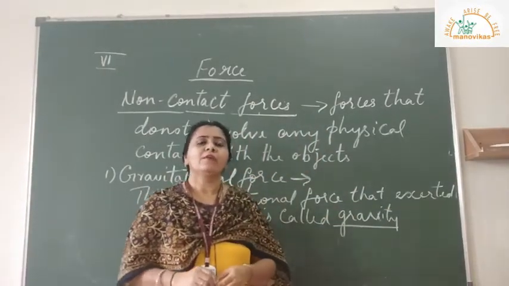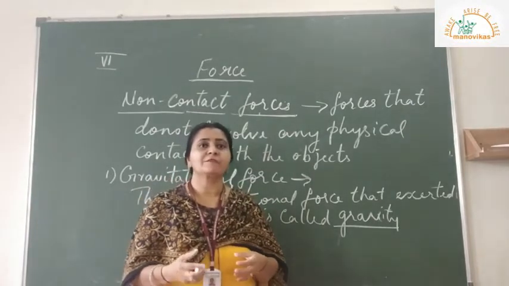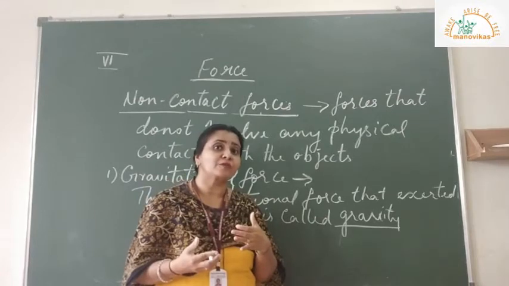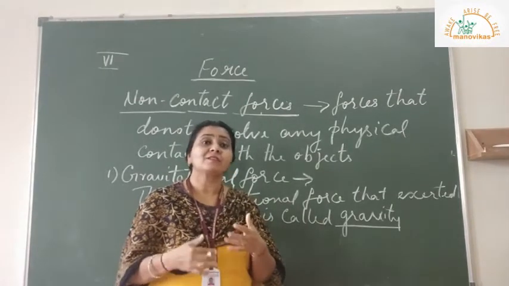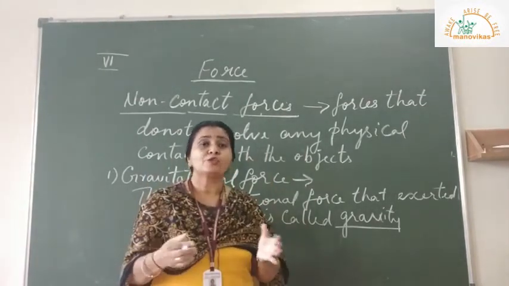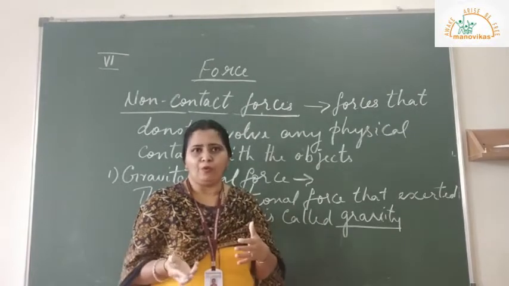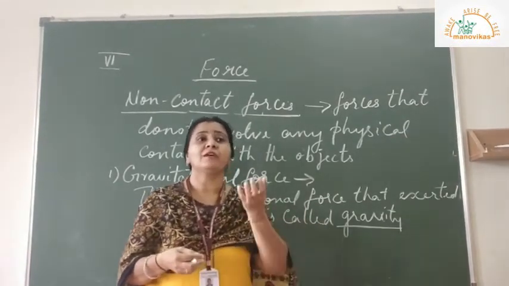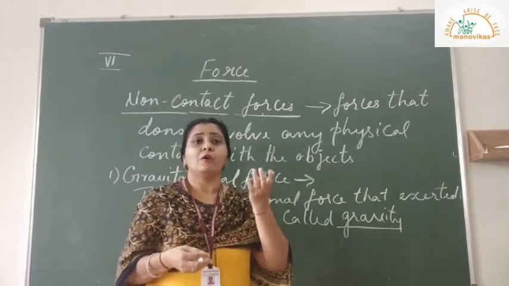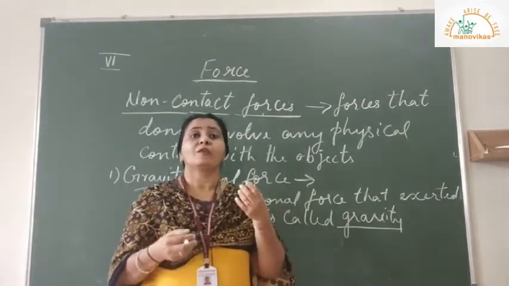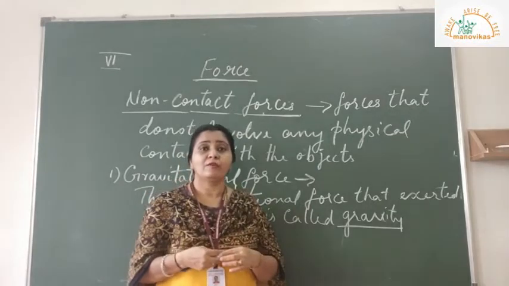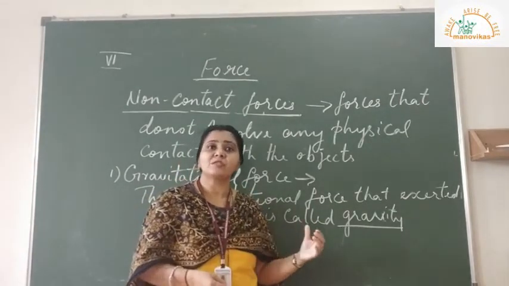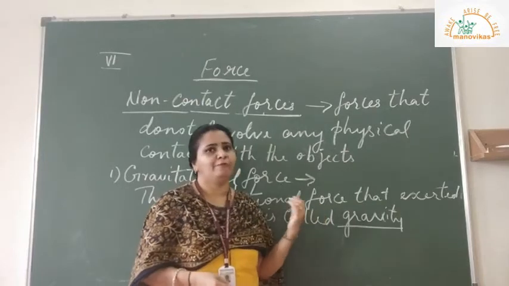If an object's mass is very small, the gravitational force will be very small, whereas Earth has a huge mass, so the gravitational force is more. Examples of gravitational force are a fruit falling from a tree, or rain falling from the sky.